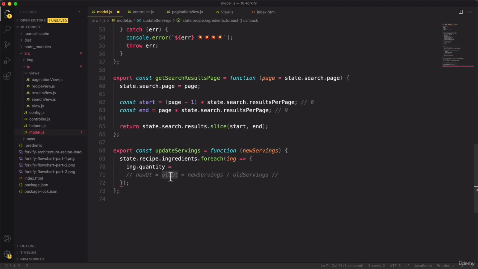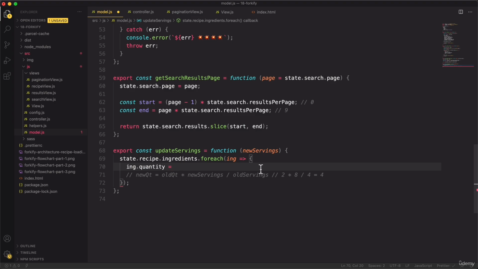And I think we had the quantity of 2. So 2 times, and then the new servings again were 8 divided by 4. And so this would then be 8 divided by 4 is 2, times 2 is 4. So again, if we double the servings like this, then we also need to double the quantity. So we then multiply the original quantity by this ratio here, basically. Okay, so just basic mathematics here.